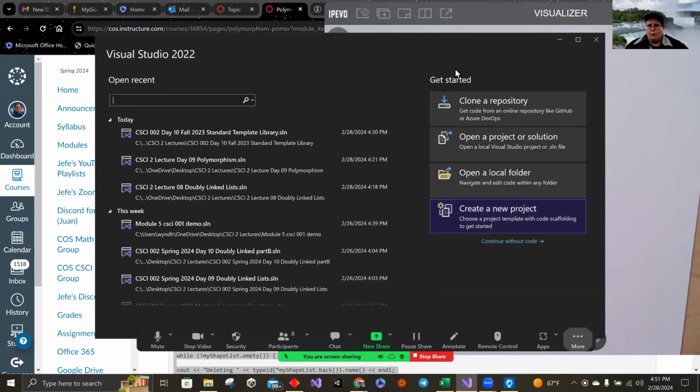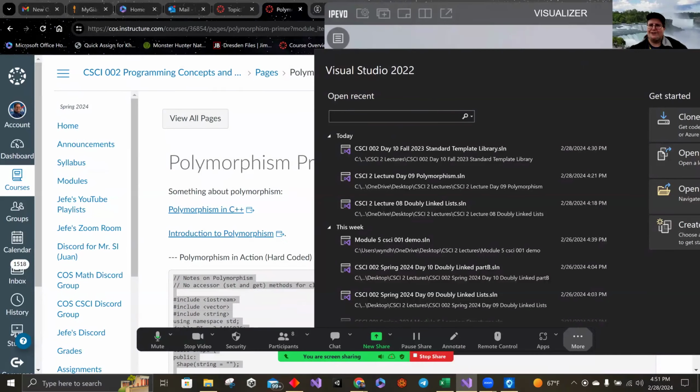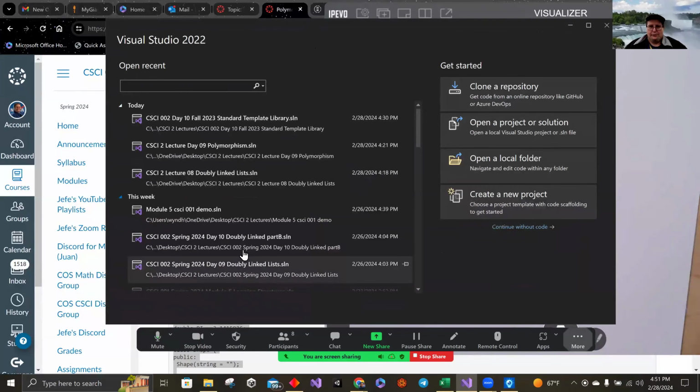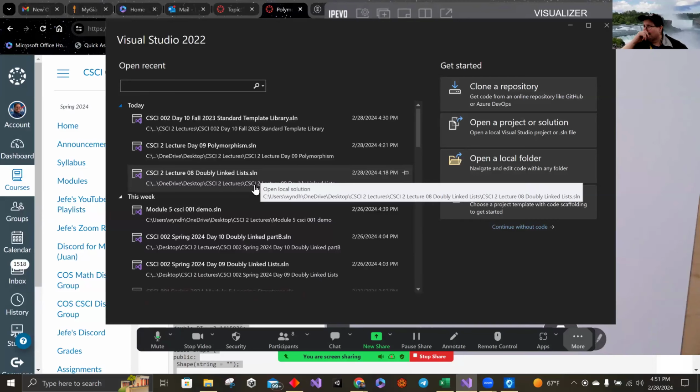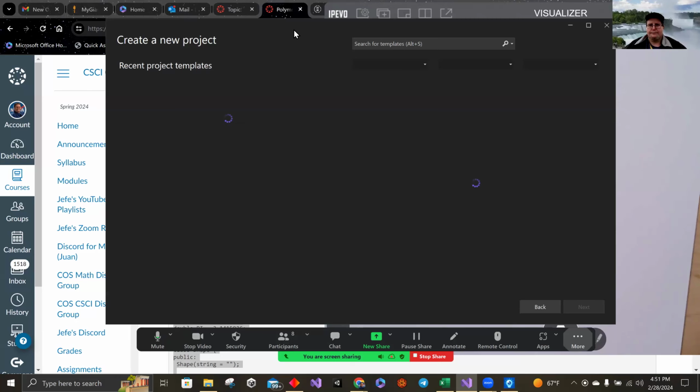All right. We are doing the polymorphism lab primer. We looked at this before. We're going to talk about it again because we didn't do lists last time. I think we just did arrays last time. So create a new project.